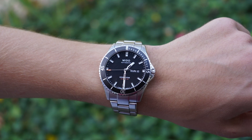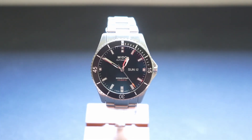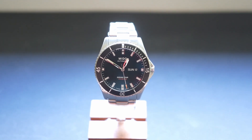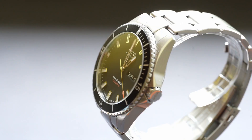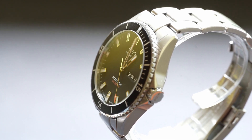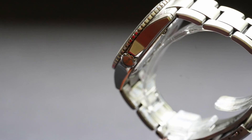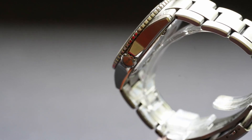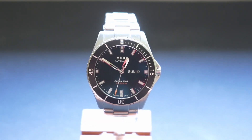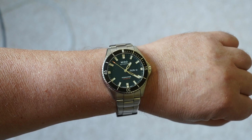Actually, I think it's even cooler than a Submariner. I myself don't like divers watches for everyday use simply because I used to have one and the outside edges of the divers bezel always wore out my left cuff — no matter if that was a jumper or a shirt. But divers yes or no is a question of personal image, maybe taste.